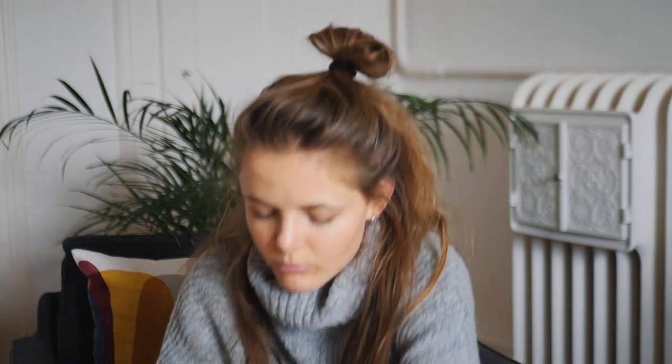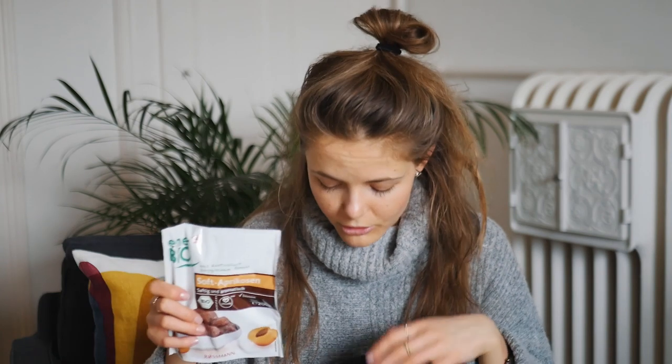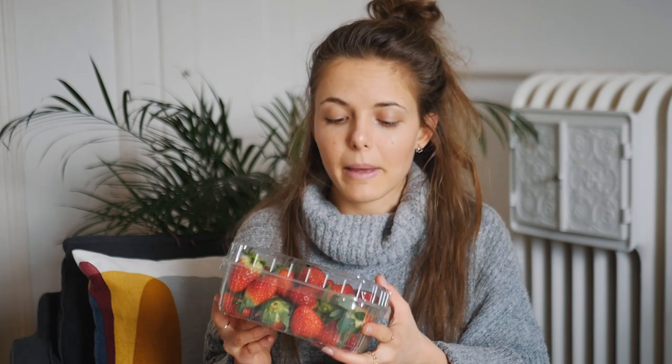The last thing I bring is food. I bring food on every trip because airport food is expensive and not great. For longer trips I'll bring more, for short trips I'll just eat when I arrive. I'm going to Greece tomorrow, so I bought some fruit — dried apricots, which I think are amazing to take, or a cereal bar — small, filling, won't get damaged. I also got a bag of strawberries since I'll be traveling for quite a while.